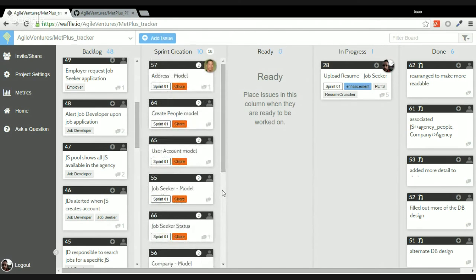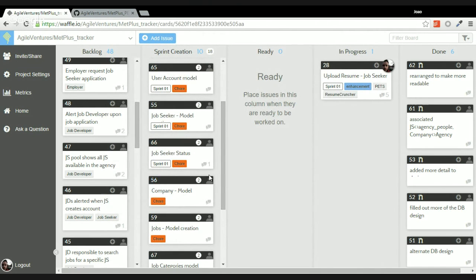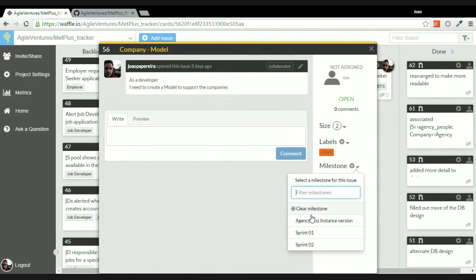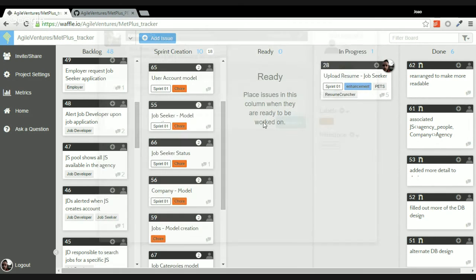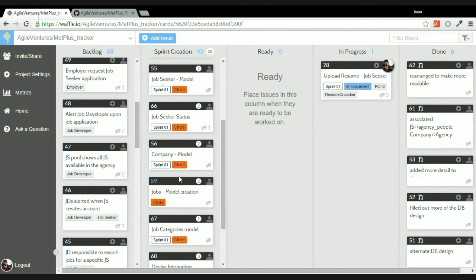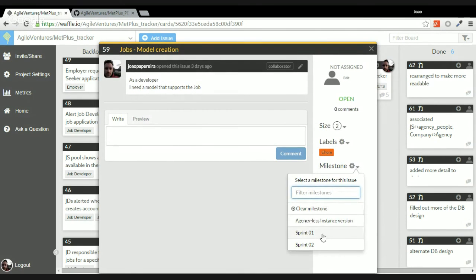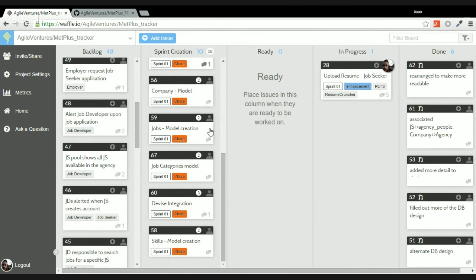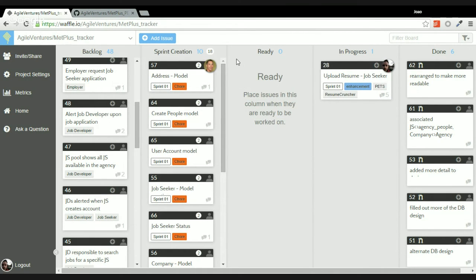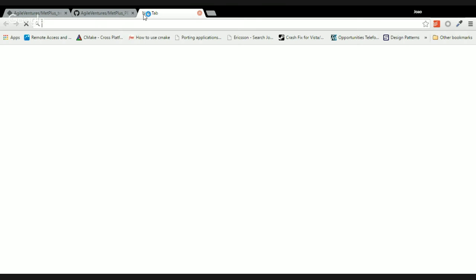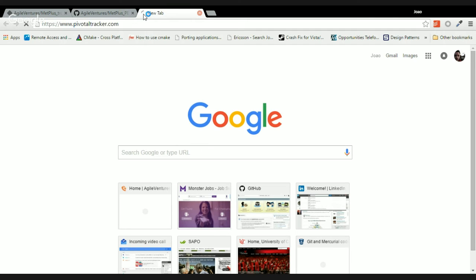Yeah. Joe? Yes. Can you explain to me? I'm confused. What is the milestone? I mean, in simplest words, what is it? Why are we going to use the milestone? Because we don't have any way. What we wanted is to simulate more or less the Pivotal Tracker way of working. You saw Pivotal Tracker, right? Yes.